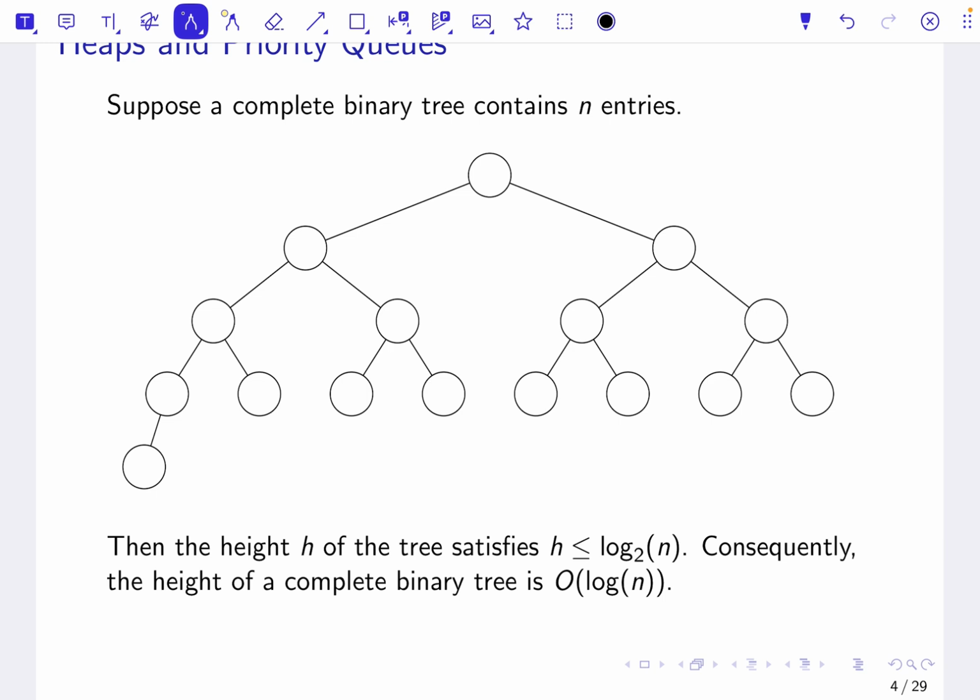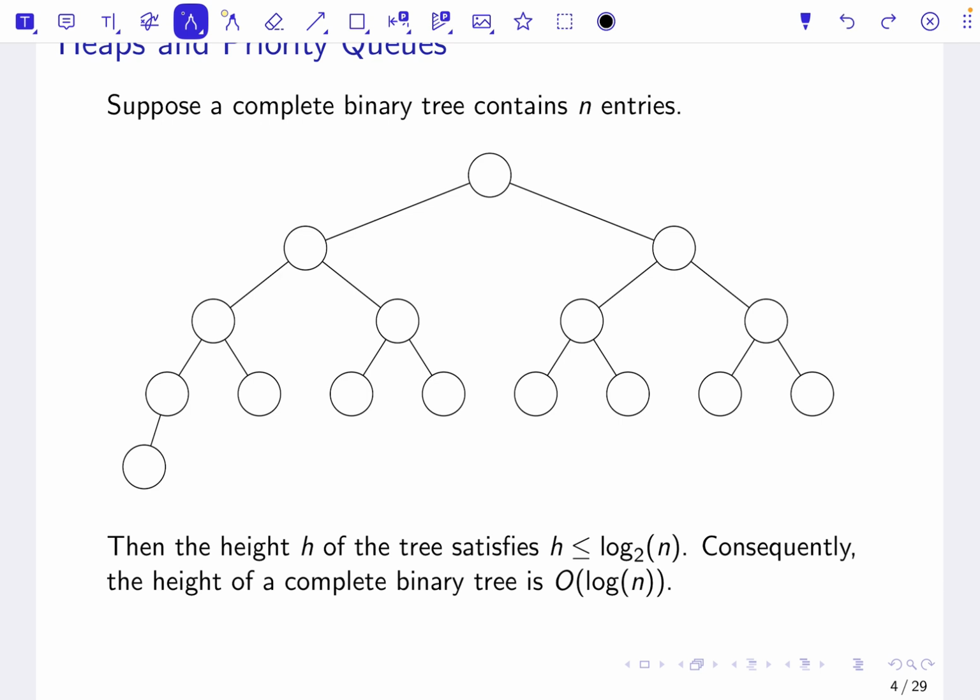So if a complete binary tree contains n entries, then the height of the tree is less than the base 2 logarithm of n. This inequality can be used to prove that the height of a complete binary tree is O of log n.